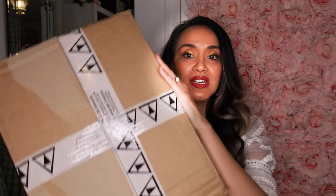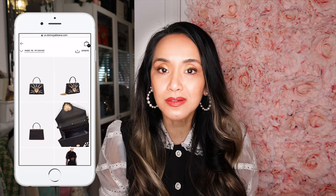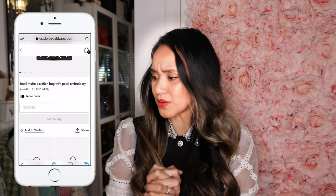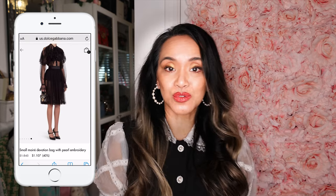Anyway, here she is. We will open this beauty soon. Apparently it arrived from Germany and I did buy authentic Dolce & Gabbana matching shoes. So let's get started. I hope you like this item. I was a little bit wary because I was like, oh, the pictures are cute, but is it going to be this cute in person? That's why I wish I could get to the stores. I think maybe there is a Dolce & Gabbana near us, but you know me, I've been just staying indoors.